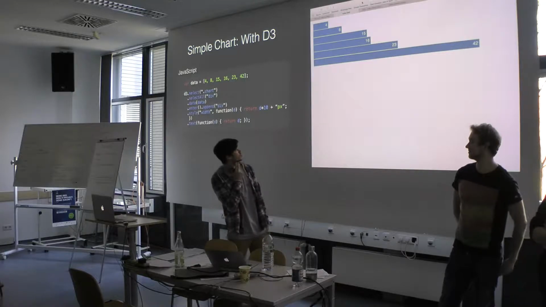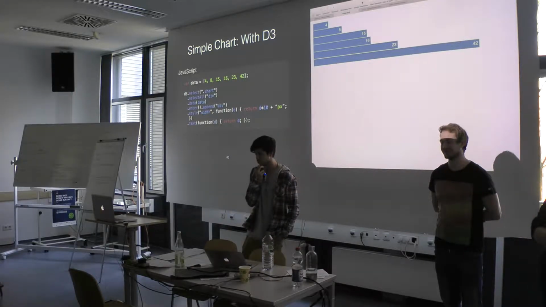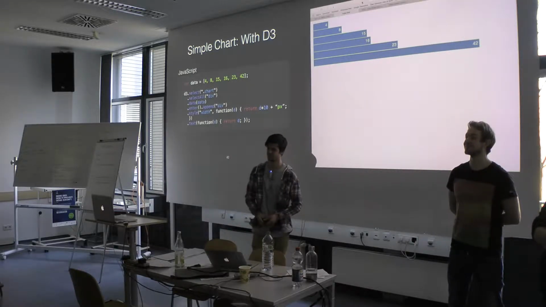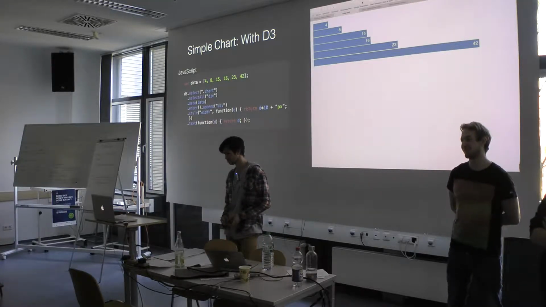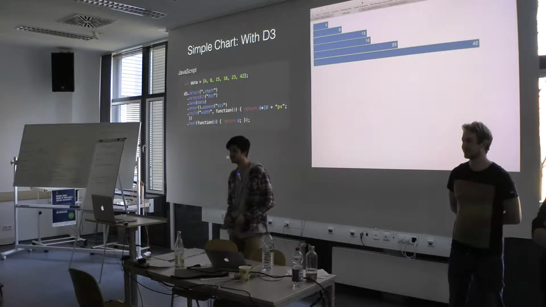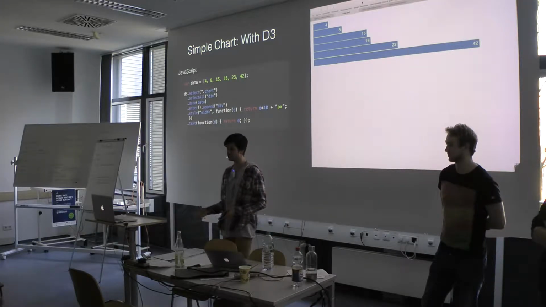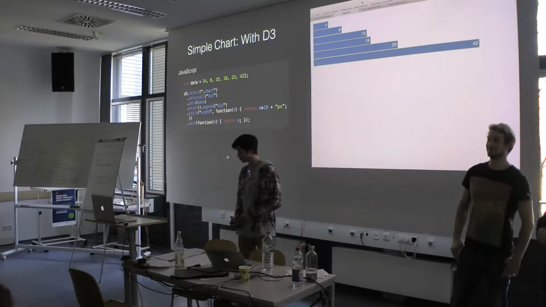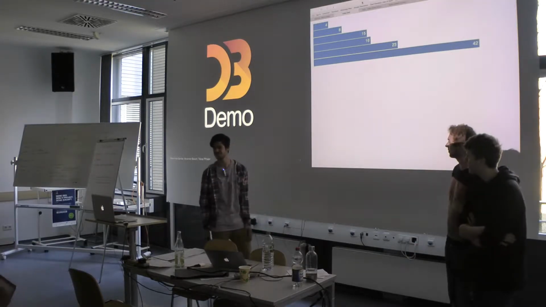So never approach D3 from an imperative programming standpoint. Essentially, you need to understand how this functions and how you could use data points to tie into your document. D3 tells you what to do, if imperative is like telling you how to do. Right. Exactly. So yeah, short demo. It's like a simple bar chart.